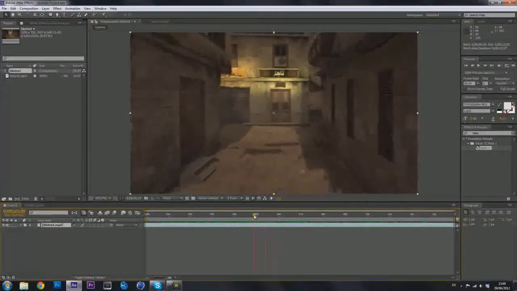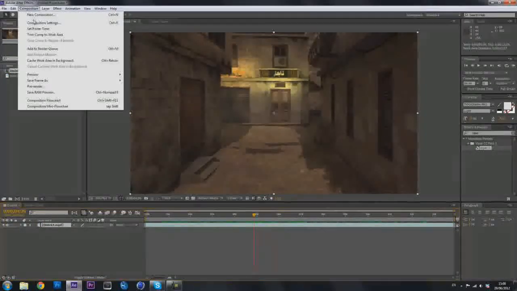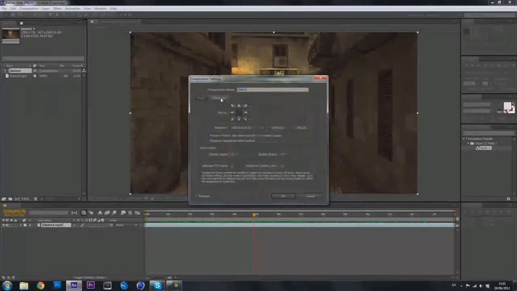For Christ's sake. But anyway, what I want to do is go to composition settings, and go to advanced. Normally it'll be set to classic 3D. You want to put that to ray trace 3D, and that'll enable you to have 3D text. You don't need 3D text, obviously. Personally, I think 3D text makes it look a bit shite. But if you want 3D text, that's what you do.